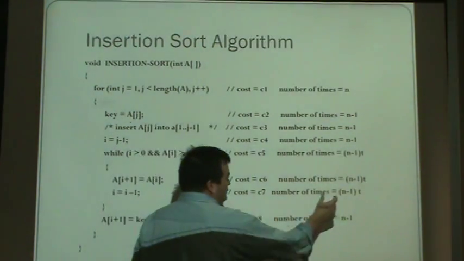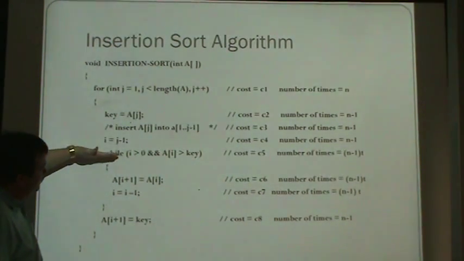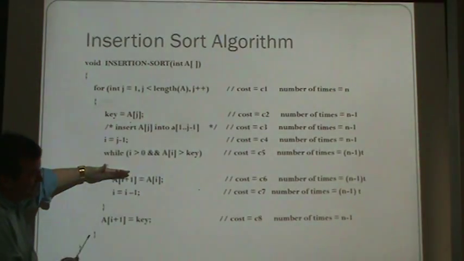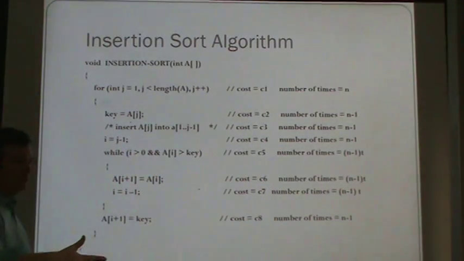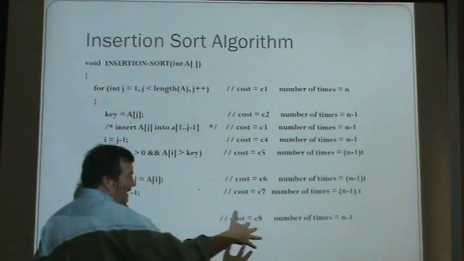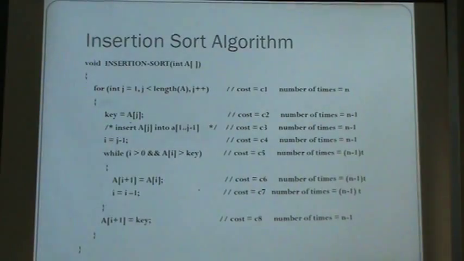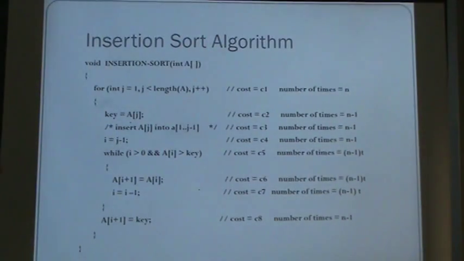So it's going to be n minus 1 times, because that's how much the outer loop runs. But on each iteration inside here, it's going to be some kind of random number. So we're going to use this number t to be some random number between 1 and n minus 1, however far you have to go until it finishes. But this number t is proportional to n. So on average, it's going to be half of n, or half of n minus 1. And then the bottom line, where the key gets copied into its correct spot, we also know that's going to run exactly n minus 1 times.